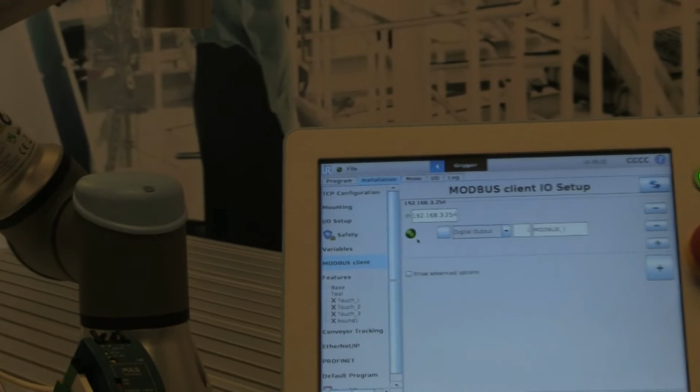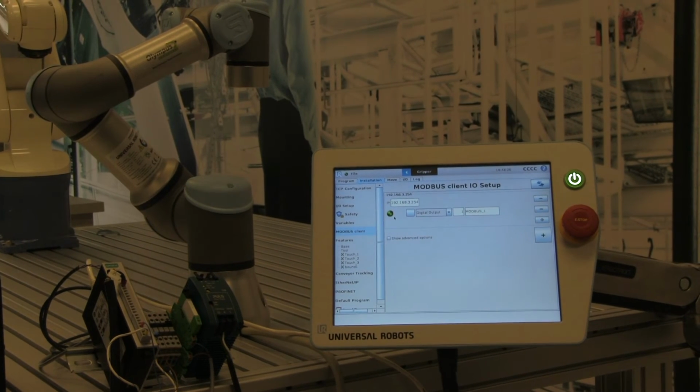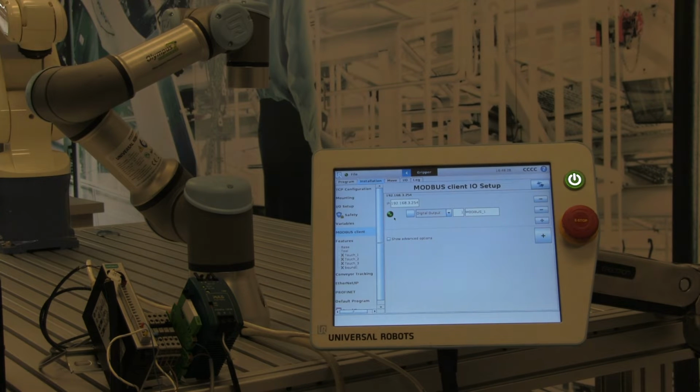We can tell that we're exchanging data because the indicator here is green. If I zoom out just a bit, you'll be able to see my setup. So there in the lower left-hand corner, you see the I/O module itself, some terminal blocks, a relay, and a 24-volt power supply. That 24-volt power supply is supplying power to both the MOXA ioLogik module and the relay. So if I click the square here, which is the test button, you can see the light on the relay will turn on and off. And if I be quiet, you might be able to hear it click. So we've successfully mapped an output from the robot.